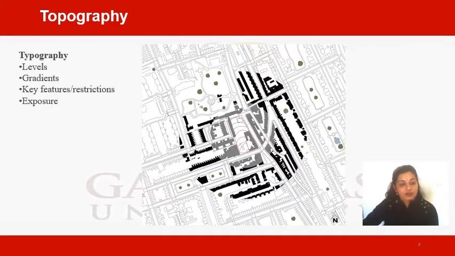Yes, topography is also a very important part of the site analysis. You have to check whether the site has slopes and identify the slope of the site, its levels, gradients, exposure, and elevations. Whether the terrain is hilly, whether it has a contour surface, which type of soil is present, and which type of foundation you should give to tackle the site. So topography is also a major consideration in site analysis.